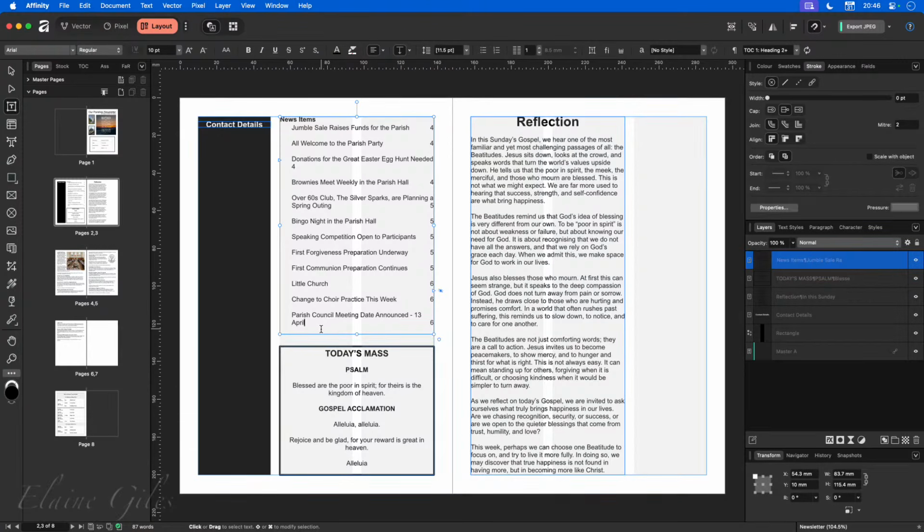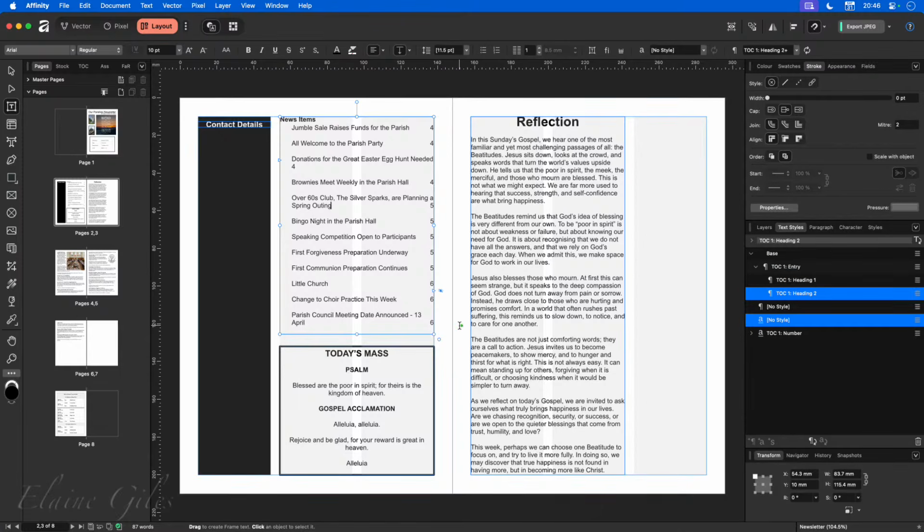Now, in here, I think it would probably be better to be able to format this in a different way. A lot of people go in and they format the table of contents. Don't do that. On pain of death, do not do that. Because as soon as you update it, you'll lose all your formatting. So the correct way to do it is to use text styles. Because magic happens when you are inside a table of contents, which is, you can see you now have a top 1 entry, a heading 1 and a heading 2.